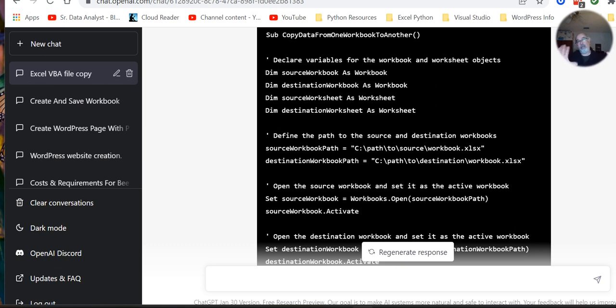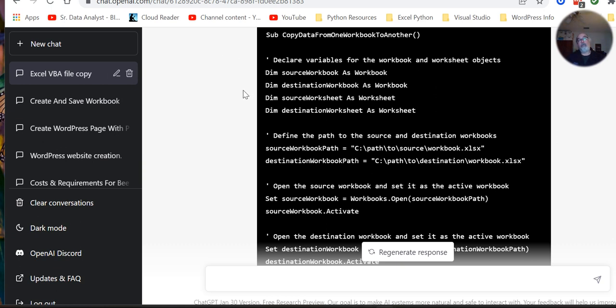Let's say that is a tiny little part of your whole project, an Excel automation project, and you want to get that done in a short amount of time. You don't want to spend a day on it, right? That's where ChatGPT is extremely helpful.